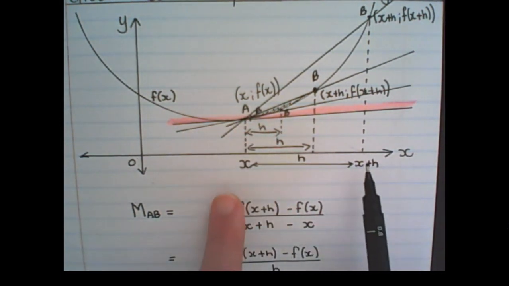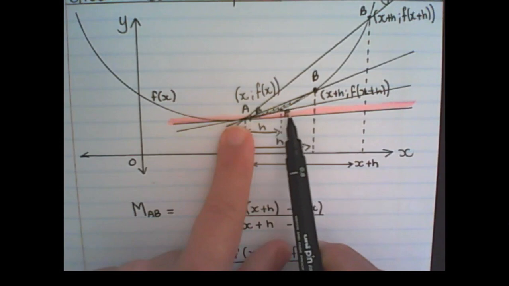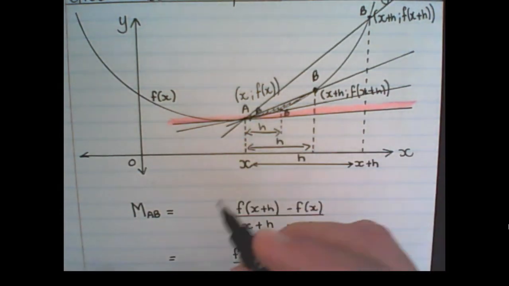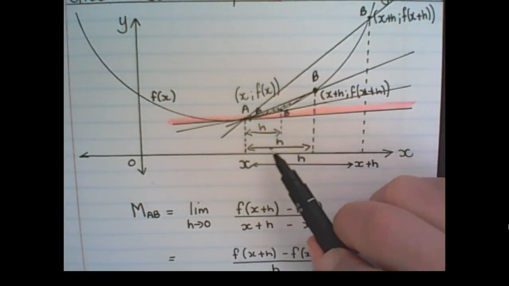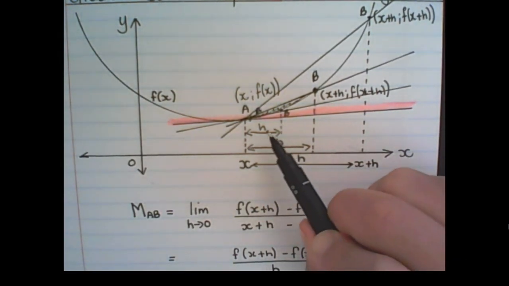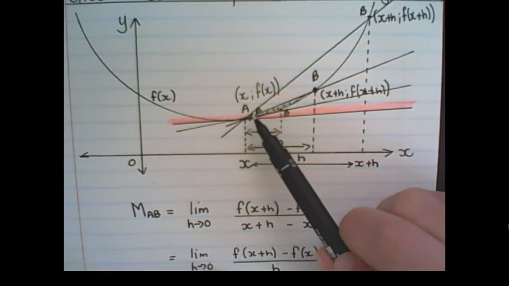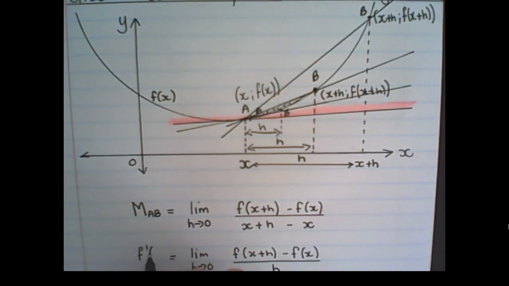Now the way we write that, as you can see, I've made the distance of h smaller every time, trying to move point b closer to point a to find a more accurate gradient for a tangent. So I'm trying to form a tangent. And this is where we limit h. So I take h and I limit it towards 0. So what it means is, I take the length or the value of h and I'm trying to make that distance 0. And if I can make that distance 0 or very close to 0, then I can find a gradient for a tangent at that point. And this is called the derivative from first principles.